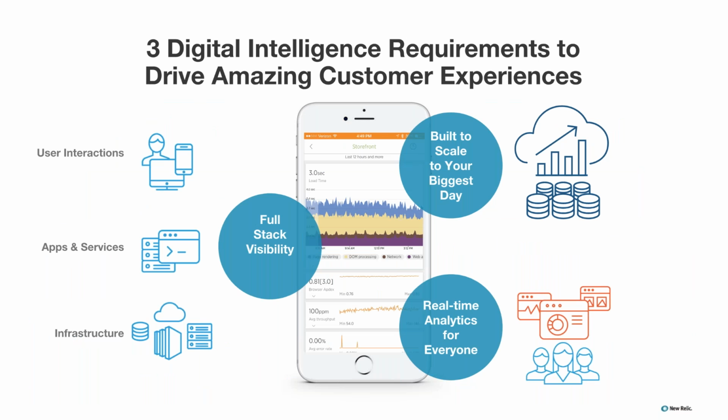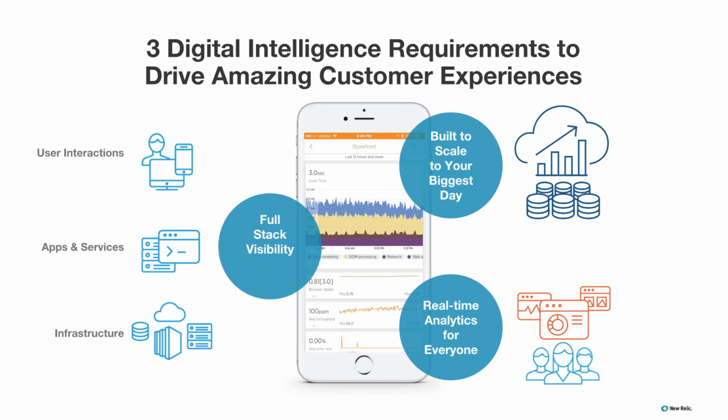We believe there are 3 requirements to deliver amazing customer experiences through digital intelligence. Firstly, when you consider all the technology that goes into a digital experience for your customer, you have to be able to instrument and collect that data from every part of the chain reaction that occurs when a customer interacts with your website, your mobile app, or anything else in your digital surfaces. And you need full stack visibility to get that information to deliver a great experience.